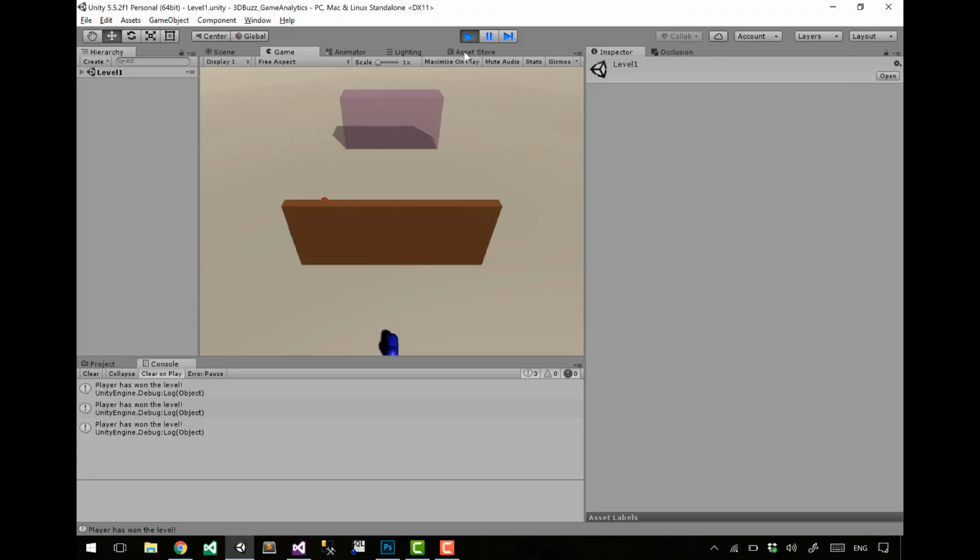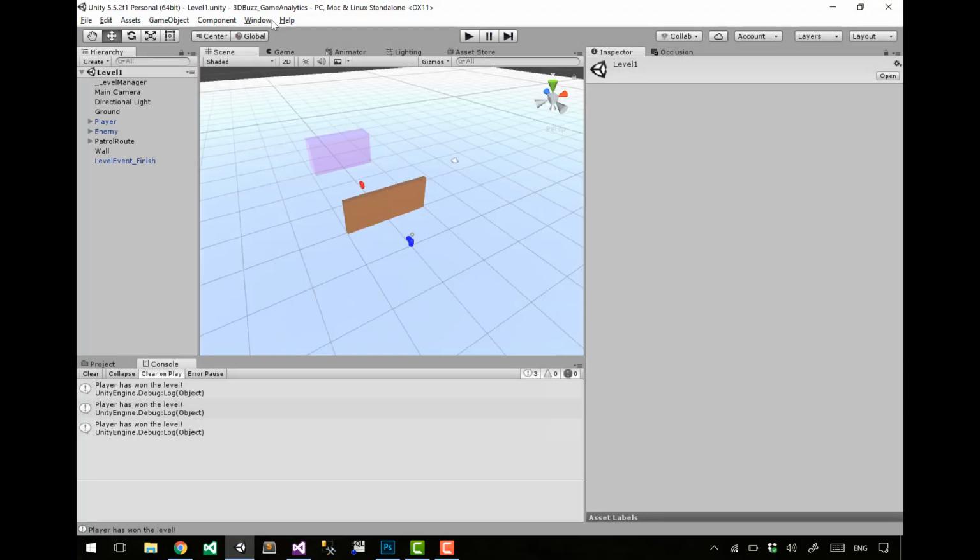Yay. Great, we've now got the ability to switch between levels, and that is enough for this video. Moving on, we are going to start implementing the analytics because the basic game itself has been done. Now we can get into the real meat of what this series is about. I'm excited. Awesome.